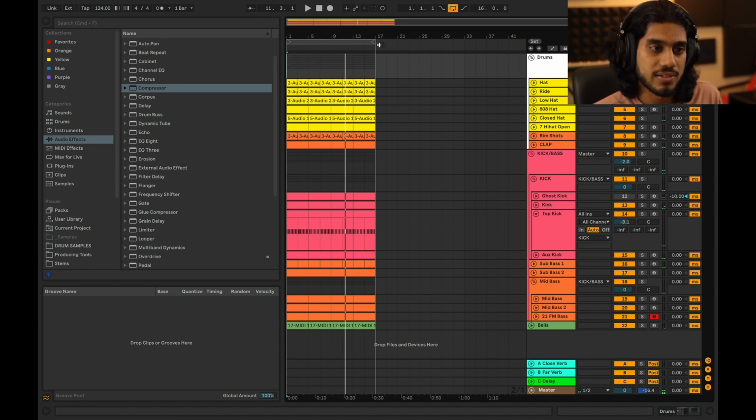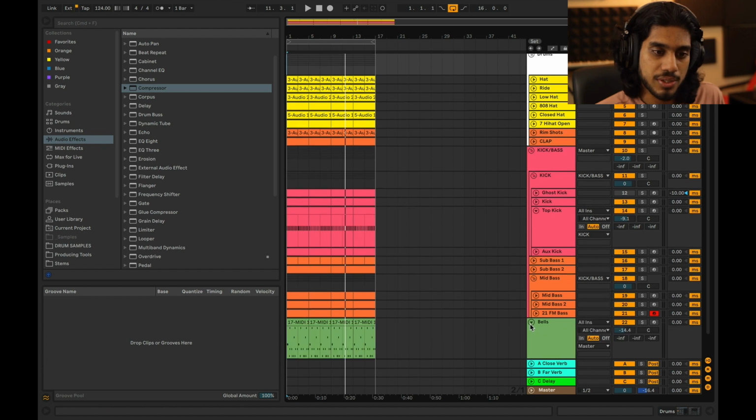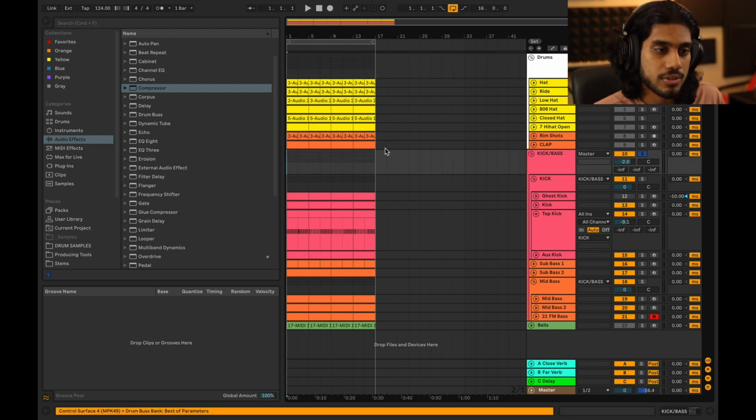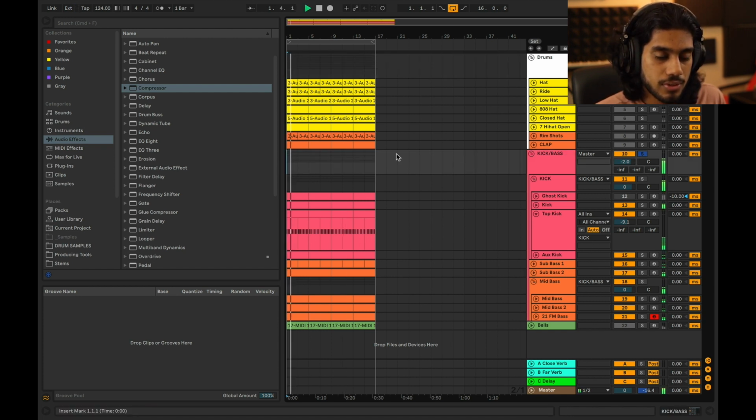Alright, so we just got this 16 bar loop, some drums, a couple bass lines, and this bell thing in the background. I want to focus mainly on the bass line, so I'll just quickly go over the drums at the end of the video. So let's just solo the low frequencies and listen. So it's kind of like this chugging bass line, a couple different elements sort of playing off each other.